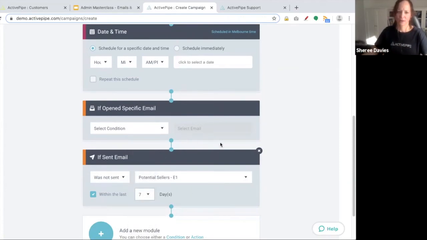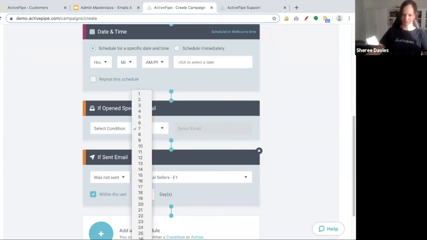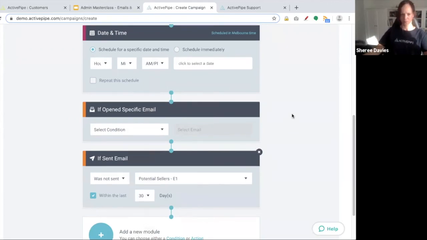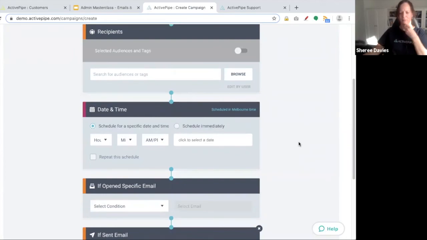That would work with that tag triggering, with the tag being added in that second example I showed you for the campaign. So you can make sure that you haven't sent that first potential seller's email to this contact within the last month, if you like. So that's all the triggers and conditions.